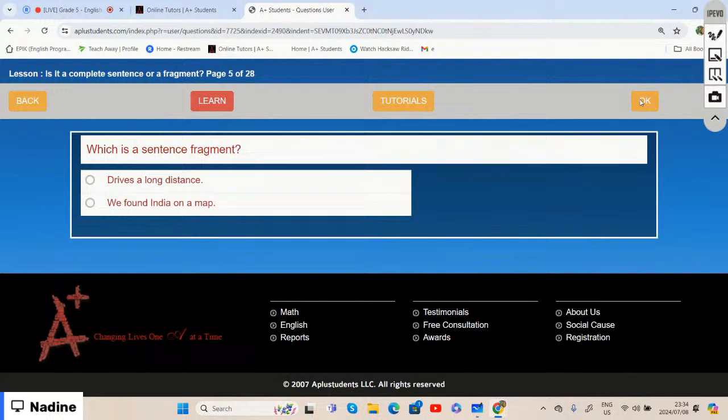All right, so if we were to select our sentence fragment, then we will say it is option one, right? And it's missing a subject because it's not telling us who drives a long distance. So the question is who drives a long distance, right? It's missing a subject. Yes, well done. There's no person or thing that's telling us that they are driving a long distance. So option one is correct. Well done. There's a subject missing.